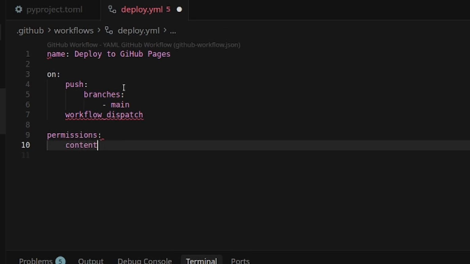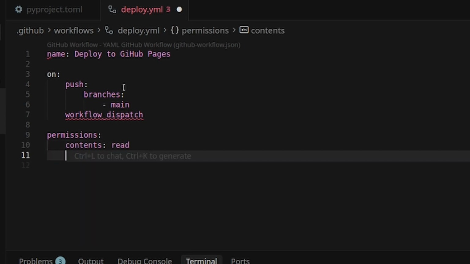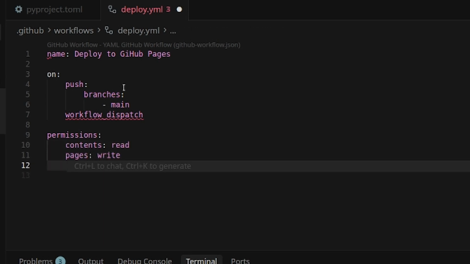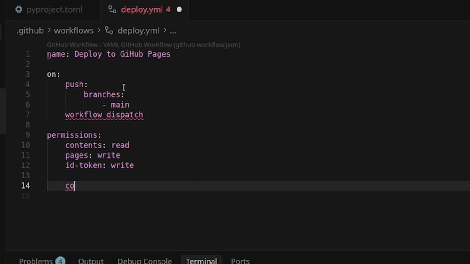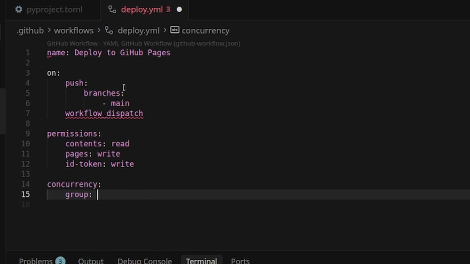Permissions, contents will be read, pages will be write. For concurrency, group will be pages.